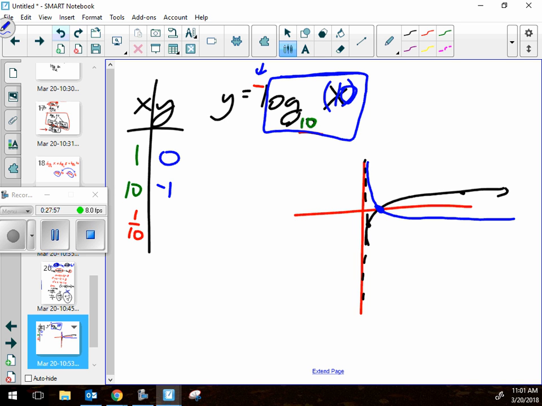So over 10 and down 1, ooh, I see, it's down there. And then last but not least, 1/10 goes in, and then I get -1, but then I times the -1 by a negative, which makes it +1. So that's up here. And look at that. Here's my 3 points, and they're on that line, and that would have saved the day anyway. But you need to understand what they look like when they're upside down.